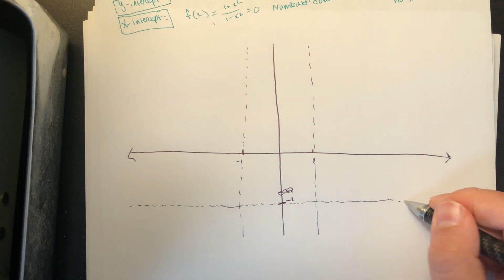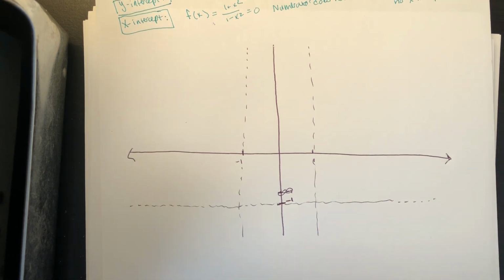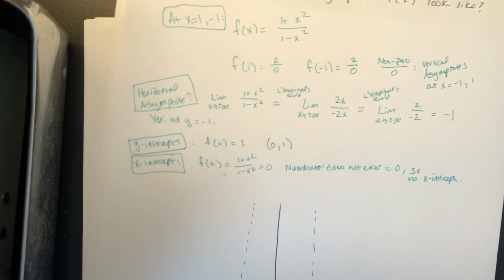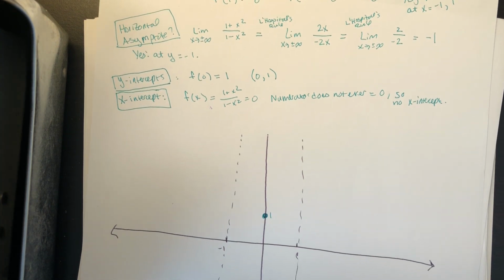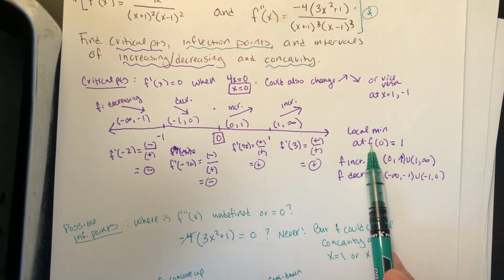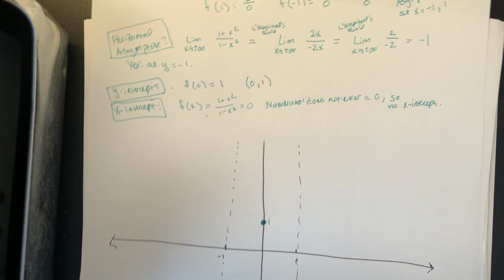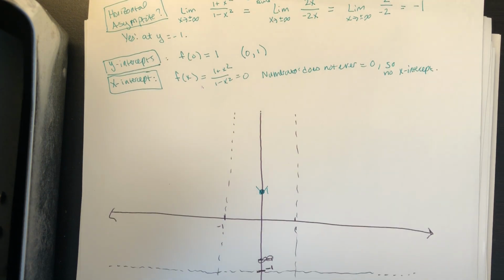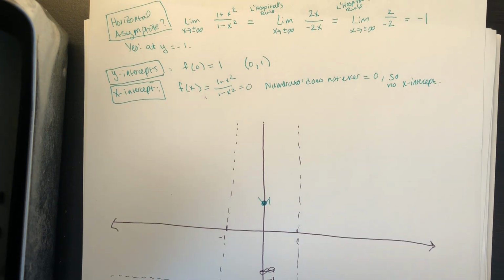All right. And what else do we have? We have a y-intercept for our graph. We said at (0, 1). Right, (0, 1) is right here, so this is an actual point on our graph. We had that point (0, 1), if you look back on the last sheet, (0, 1) also happened to be a local min of our graph. So it's going to end up looking something like this. All right, we'll come back and finish that up later.